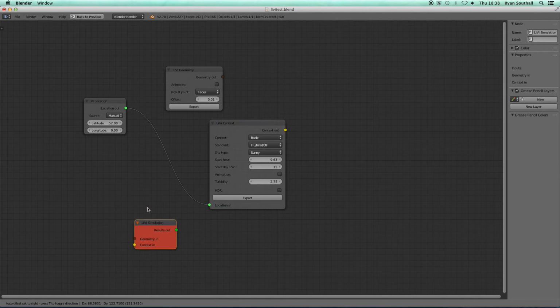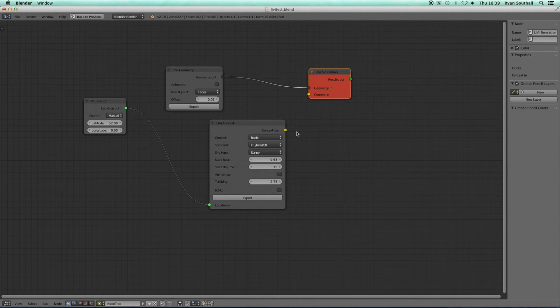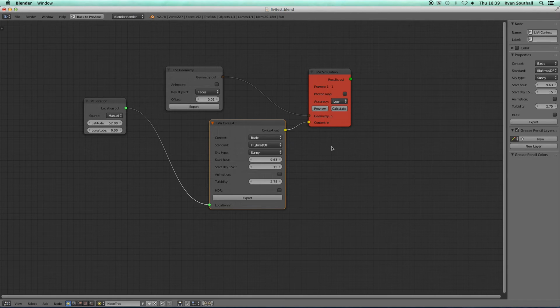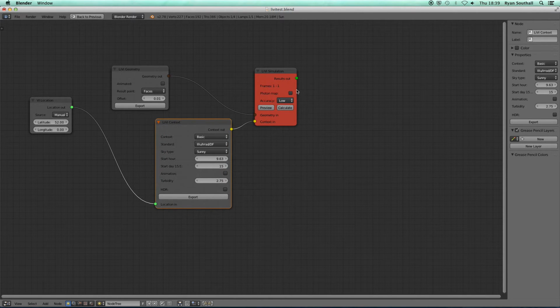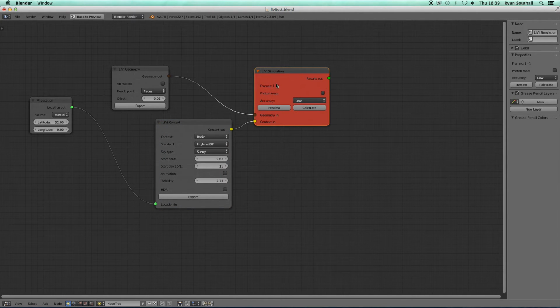I can now add a LiVi simulation node, which was in my analysis nodes menu. Connect in my geometry, connect in my context, and now I'm ready to simulate. These frame numbers here tell me what frames, as Blender's kind of an animation suite as well. So Blender has the concept of frames.